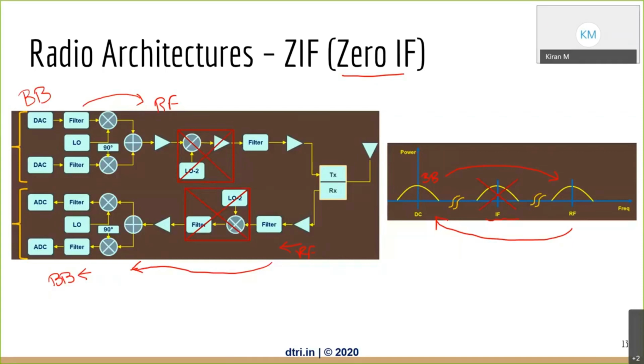In most of the recent designs, if you look at all the big vendors like Samsung or Qualcomm, and read through carefully, all their architectures are mostly 0IF architectures. The advantage is you can always save on the components here. So you save on components, and you can save on power consumption. The size becomes smaller because you're removing some components. These are some of the advantages.